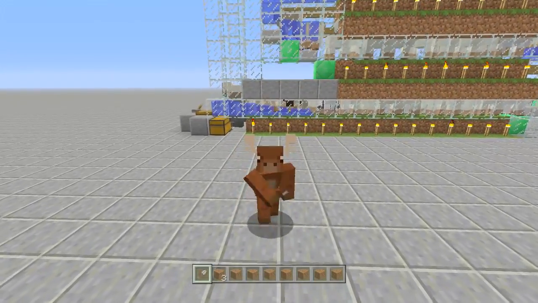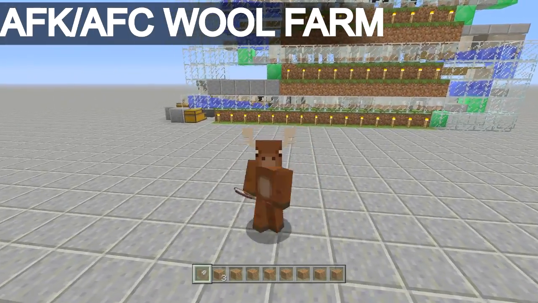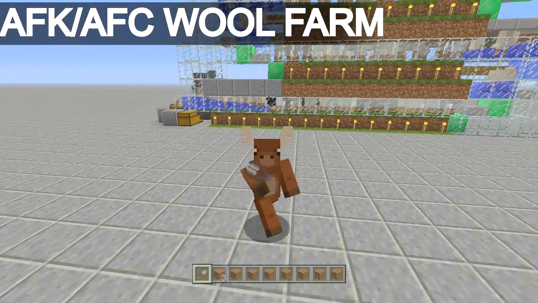Everyone, Fed here, and welcome back to my How to Build series where I show you how to build cool stuff inside of Minecraft. And in today's video, I'm going to be showing you guys how to build an AFK, or I should say AFC Wool Sheep Farm.